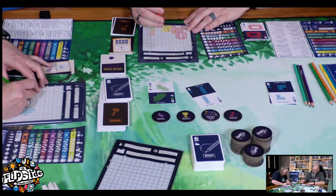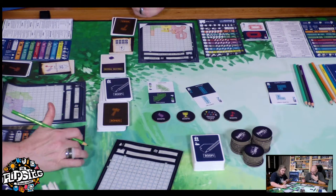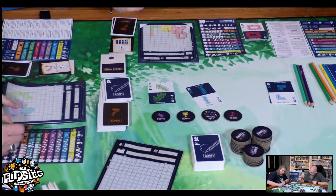Okay. So I added just another stable. That's all I did. Let me see. Am I keeping track of my swans? Yes, I am. Okay. Just not getting very many of them. I just got another swan. That was my third swan.